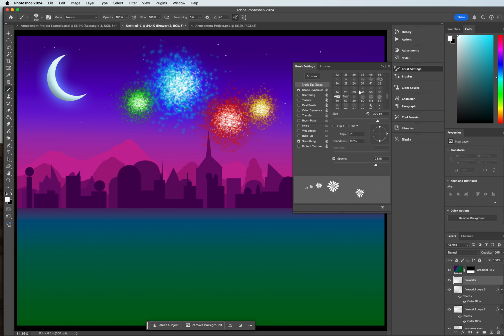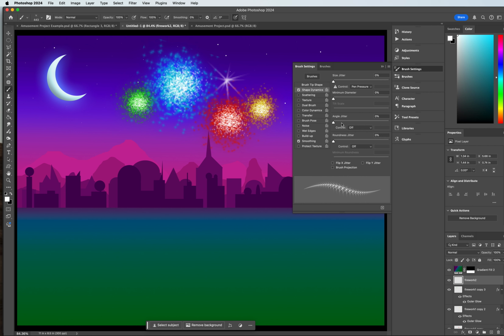And as many times as I've been in Photoshop, there are always brushes that surprise me or that I realize I haven't really experimented with. If I wanted more of a star effect, and I increase the size on this, I can get more of an explosion. If I want to add into that, I can create different variations or explosions within my design. So you can see how fun and creative some of these can be.